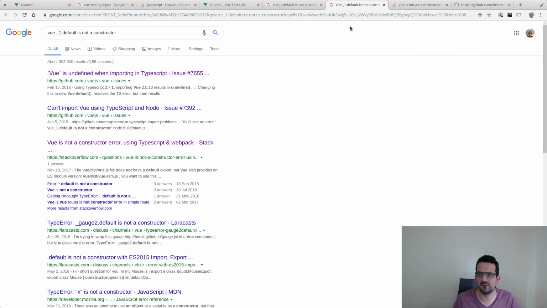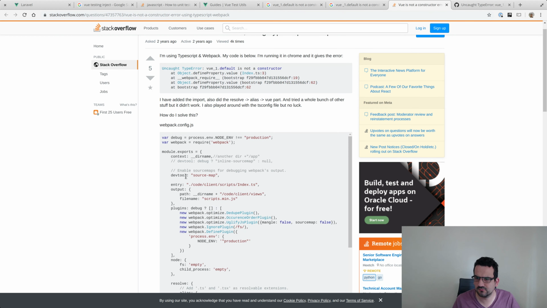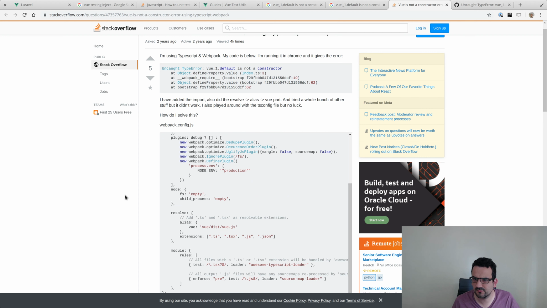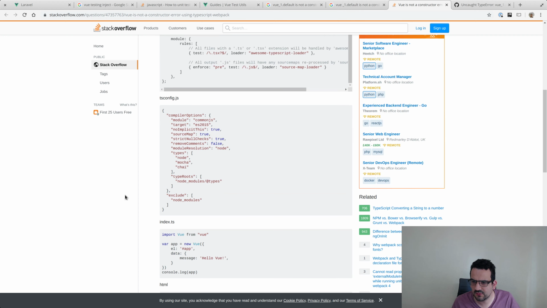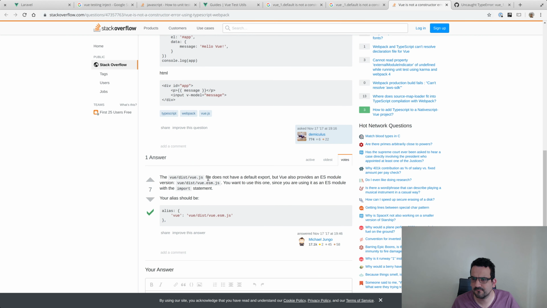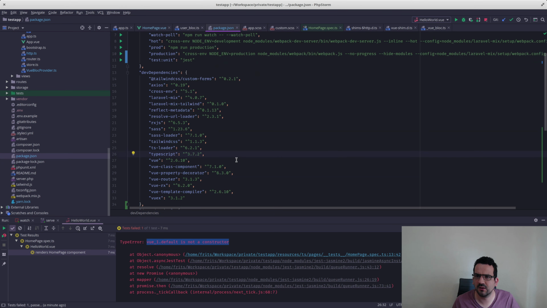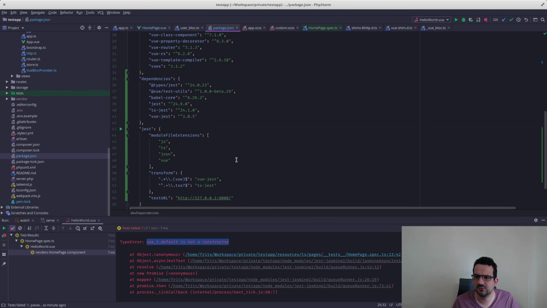Let's see. I suppose we can see what these guys try to do in this. Not use this one, since you're using this module with the import statement. Okay, maybe there's something in the... and yeah, that's useful.